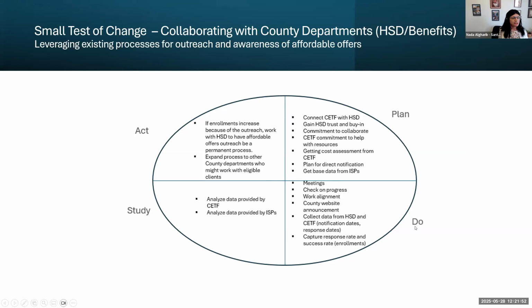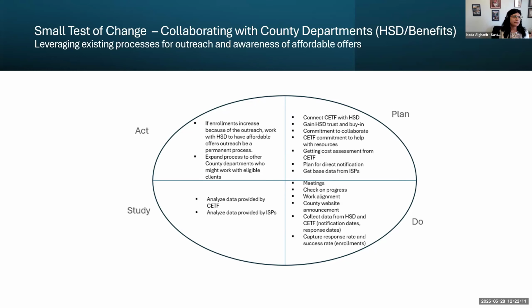The do is the actual doing, which is, yes, I plan to do this and that, but how can I carry this plan out? It's like meetings, checking in progress, announcement on county website, and collecting the data. And the data will be like the response rate.